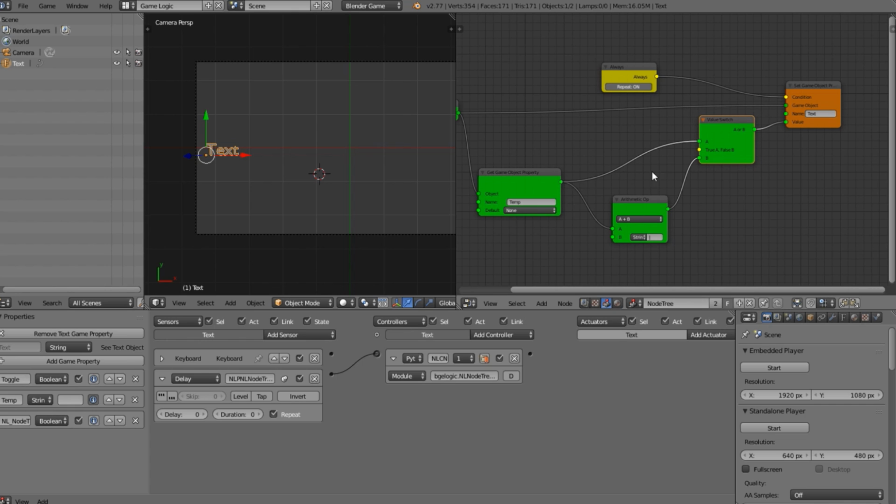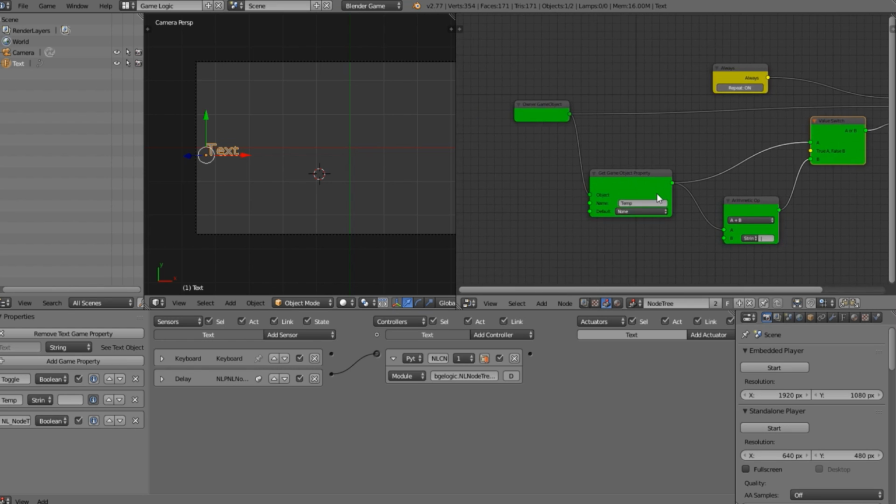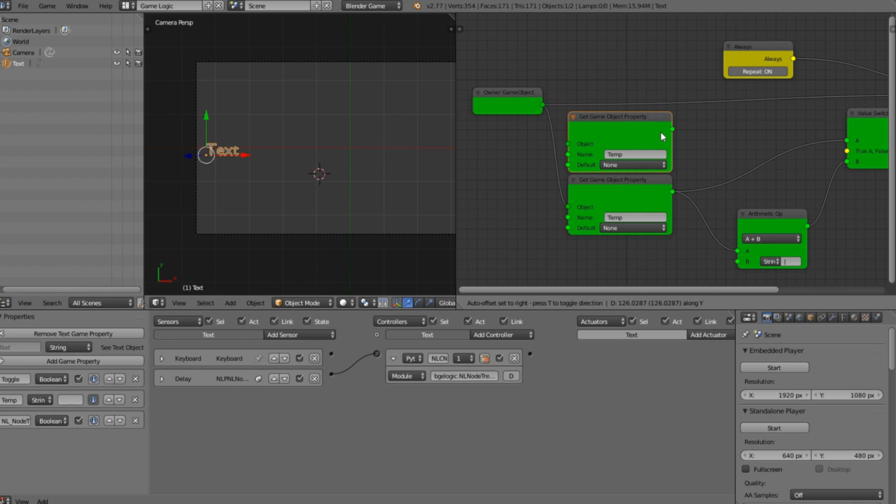All right. So now what we want to go ahead and do is get an input here so that it will flip between true and false every few seconds. Now, I was trying to figure out a way to do it with the node logic, and it just got too complicated. So the best way I found to make it work is just go ahead and duplicate this, move it up, connect this up to the object, and instead of this, we're going to add a new property, and this is going to be show, or anything else you want to call it. I'm just going to call it that.